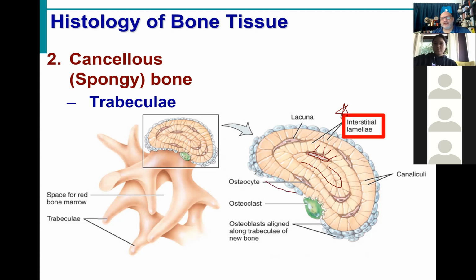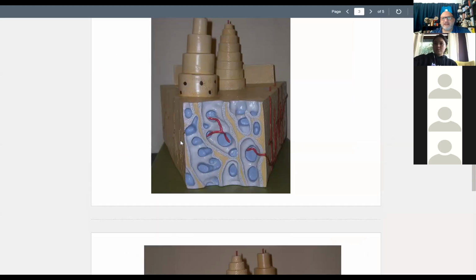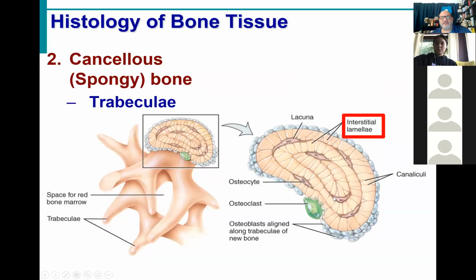And notice they've shown us the osteogenic cells, the immature cells, and they've even given us an osteoclast. So we can see that on this nice illustration as well. And again, if you think back to the picture, as we go to the end view, it's not the best view of it, but you can see the lines in here forming the layers of matrix. And again, there's no uniform shape to them. So all of these trabeculae that we can see are made up of interstitial lamellae. All right. Questions on that?